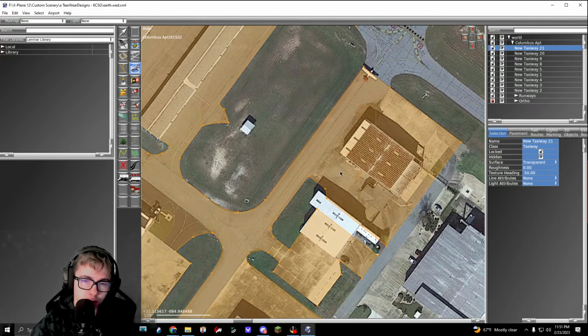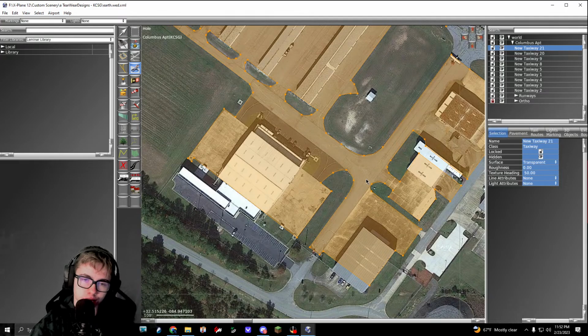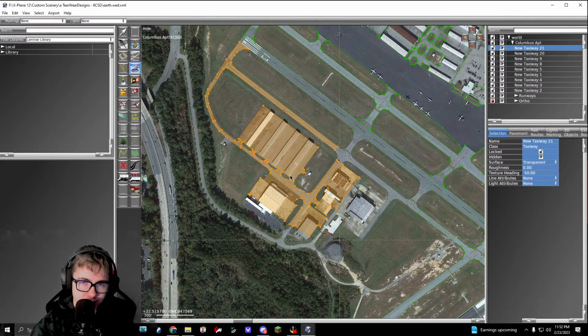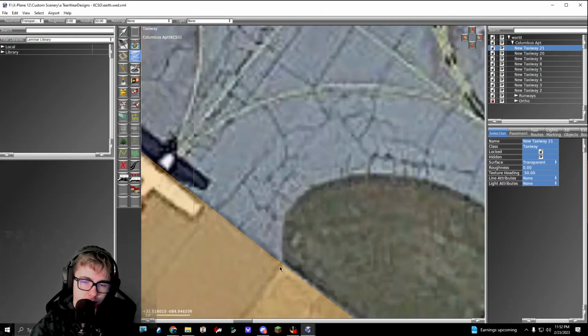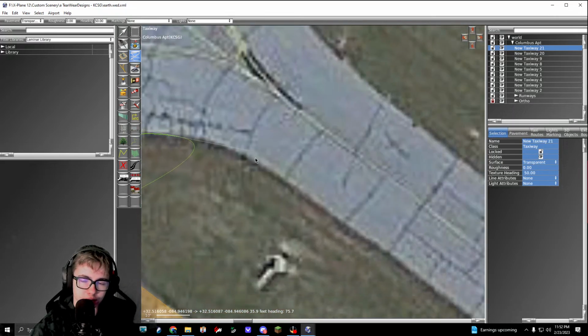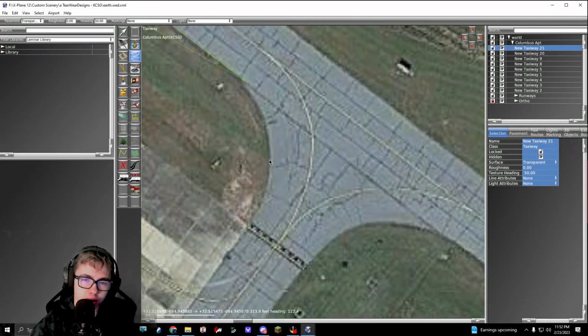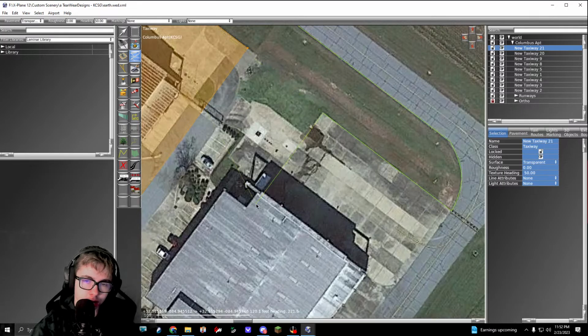How much Blender do you know? How much Blender do I know? I mean, I know a tad bit. I can make a very simple hangar, meaning a one-door hangar, basically.